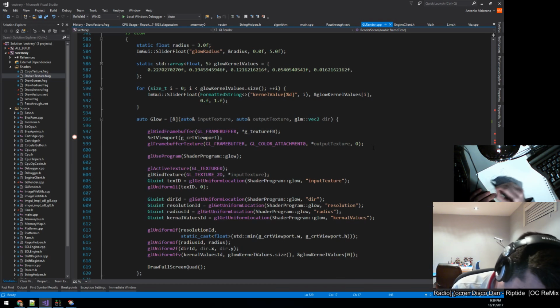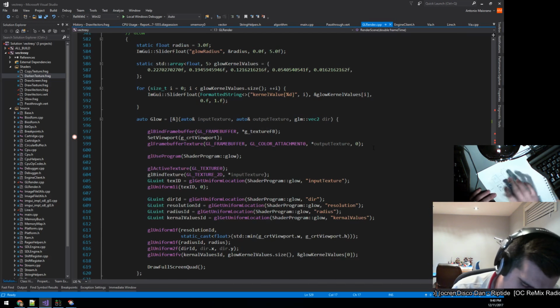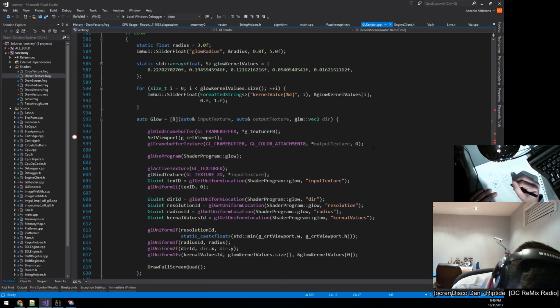Draw once at the thin level and darken. Draw again at a thicker level, darken it, so I can swap these two later. Then this one here is gonna get blurred horizontally, horizontal blur, and vertical blur.